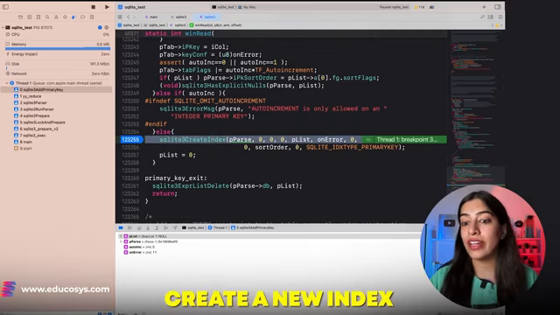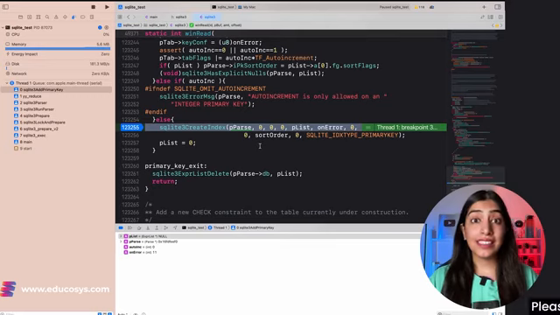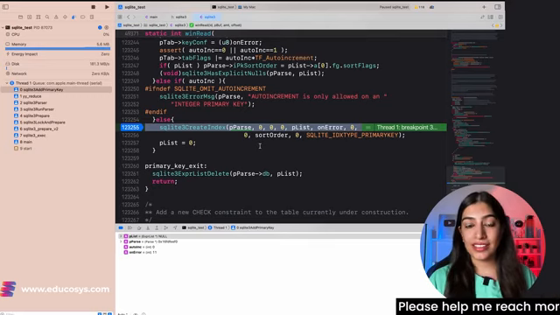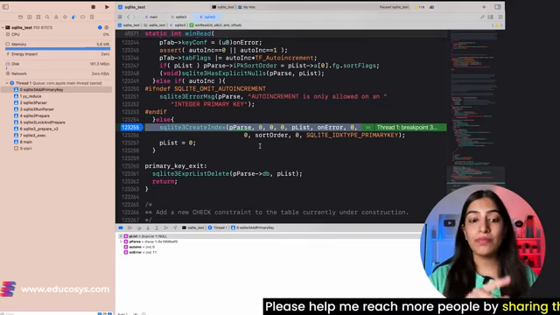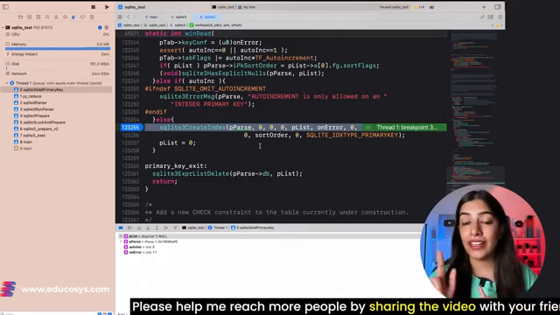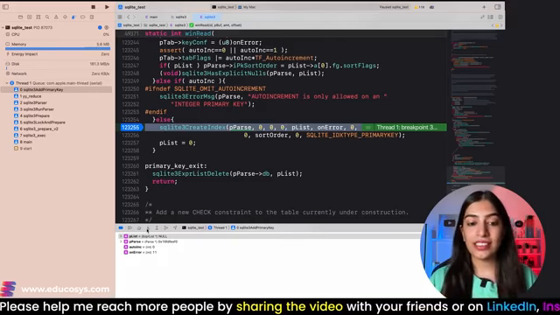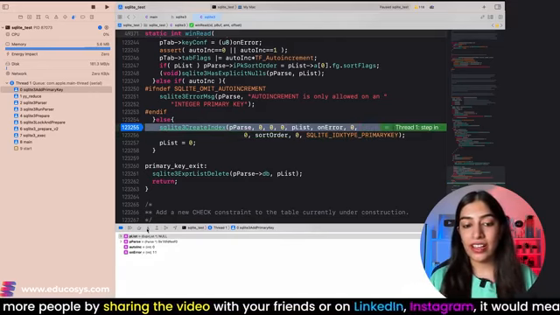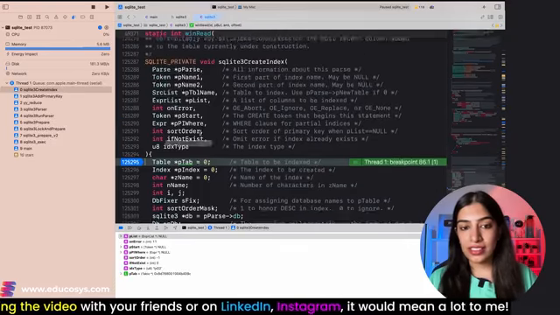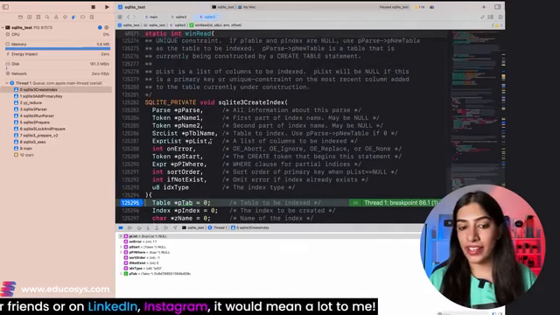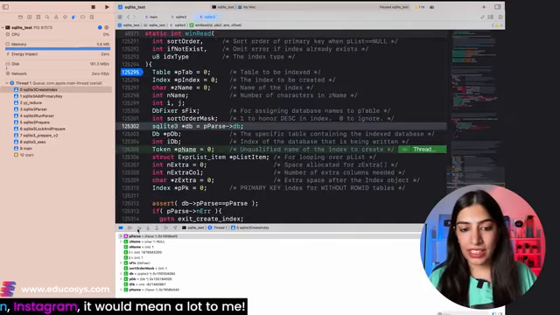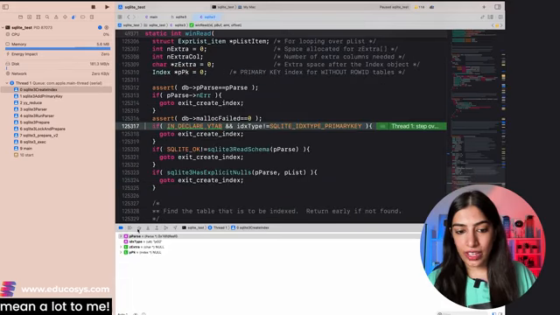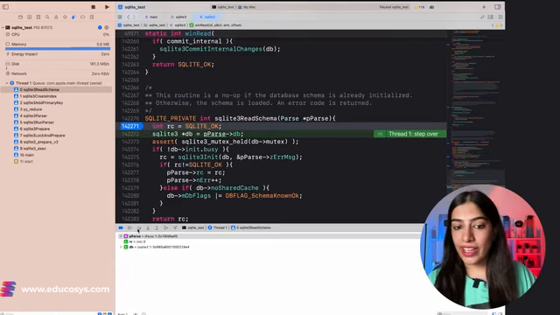We are supposed to create a new index, right? This is exactly what is supposed to happen internally in SQLite. Because we have given primary key, it is internally creating an index. So let's go inside this and see how the index is created. Now we are going to create index. Let's move ahead and see. Again we are reading the schema.